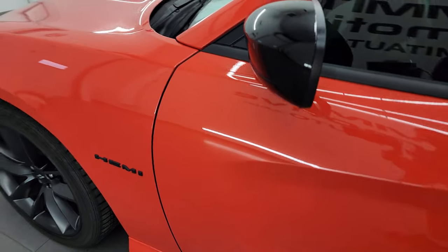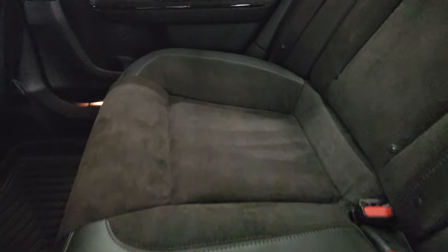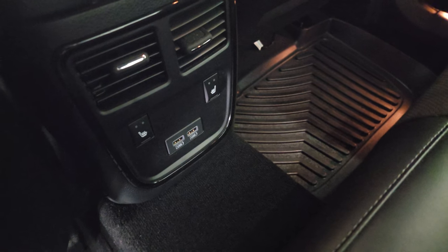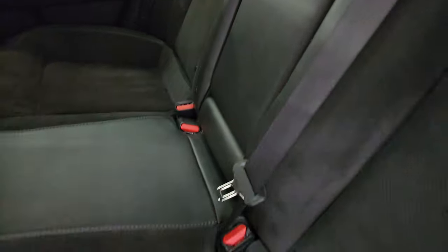The rest of the side looks really good — no dents, no dings. It does come with blind spot monitoring and heated mirrors. Taking a quick look at the back seats, you get the suede Alcantara and leather seats. The back seats are heated on the outboard side — no rips or tears. You get all-weather floor mats, heated seat buttons, and two USB ports. Those seats fold down almost completely flat. You get cupholders and storage back here as well. Child safety locks on the back doors, and the insides and bottoms of the doors all look fantastic.